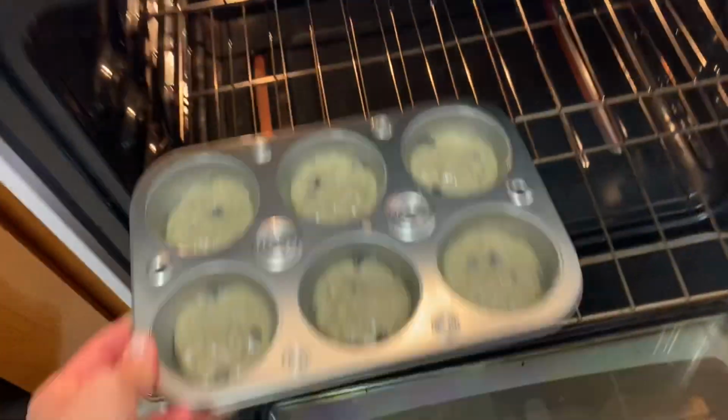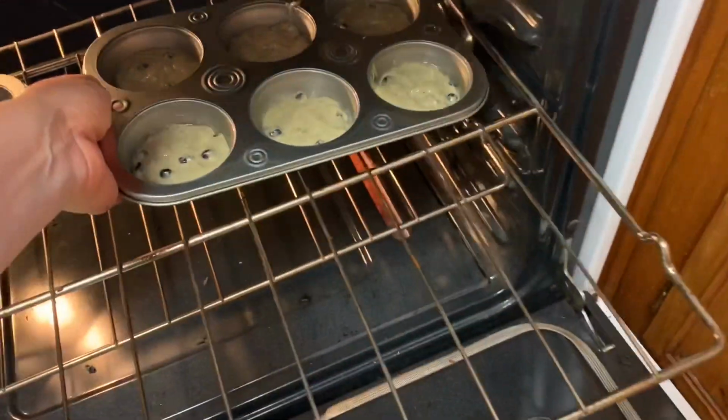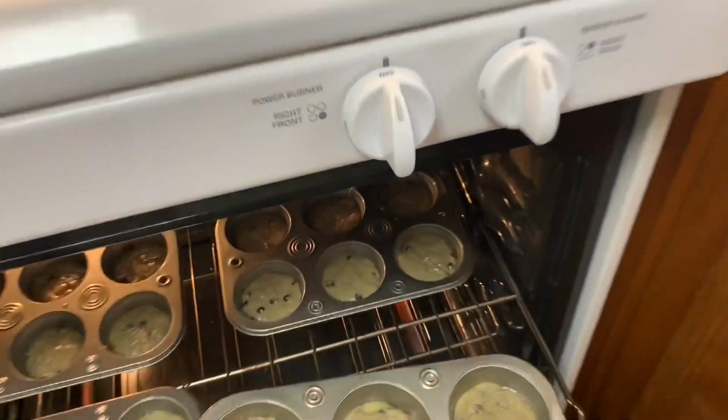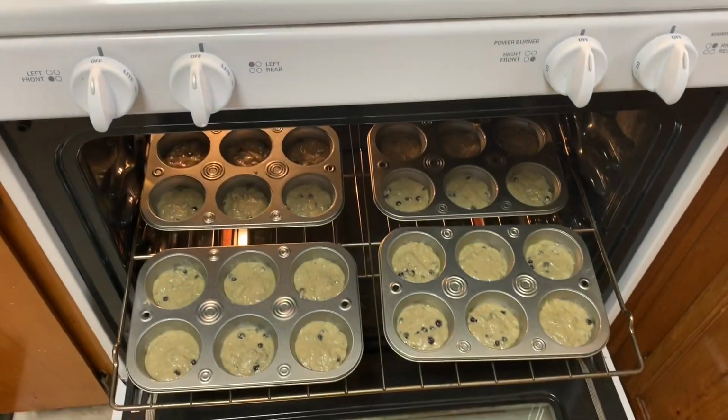I'm having to put them in. And I believe I can make them fit, at least 4 of them, at the same time on the top rack. And I'll put 1 on the bottom rack, and then I'll probably, or no, I'm just gonna bake these 4 right now. Then I'll do the other one by itself.